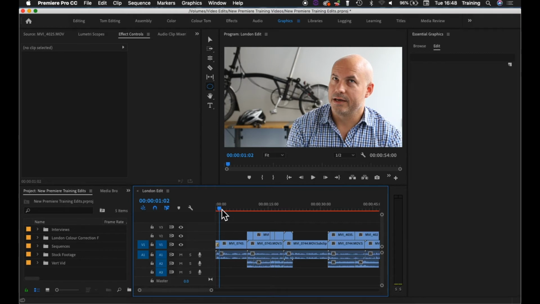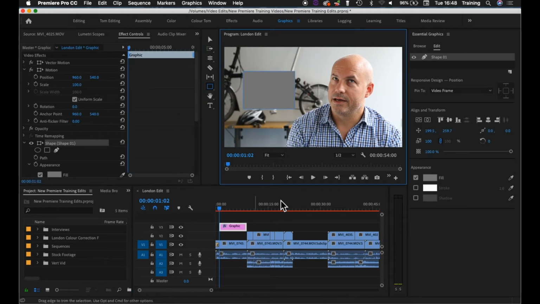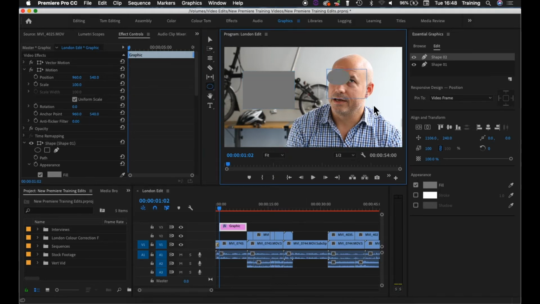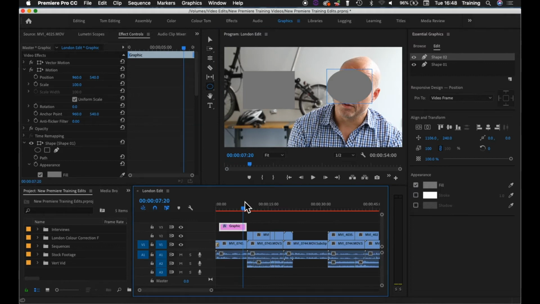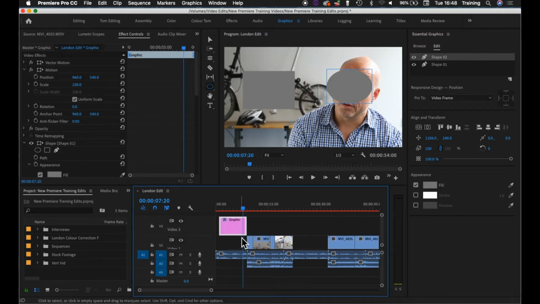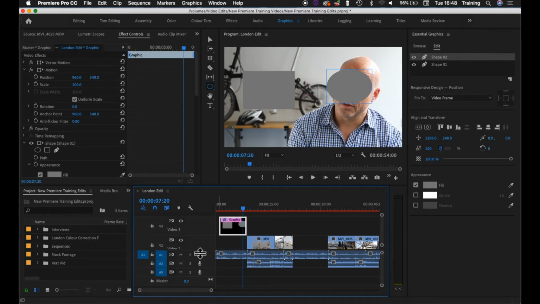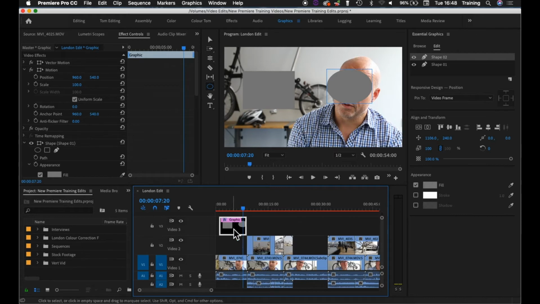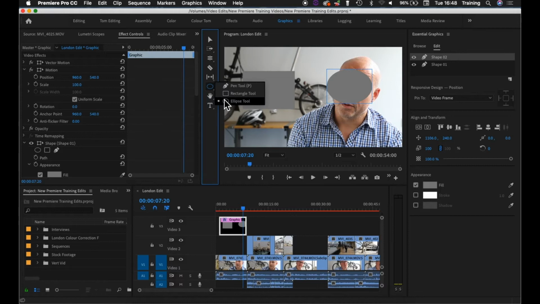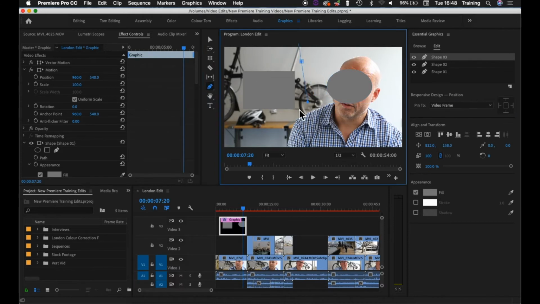Let me just bring the playhead back slightly. Look, here's a rectangle tool, same thing. If I keep the graphic selected and use multiple tools, it just adds additional elements to the graphic itself. And in fact, if I just make my track height a bit bigger on the timeline so I see some thumbnails, can you see in the thumbnail for the graphic there? Just makes some room for the video. You see updating the thumbnail there. So that's the rectangle and ellipse tool. Here is the pen tool for drawing freehand shapes.